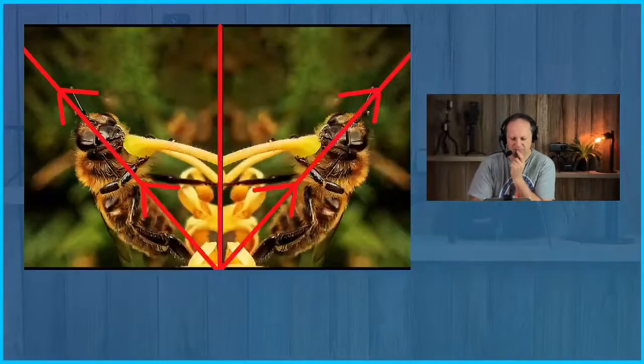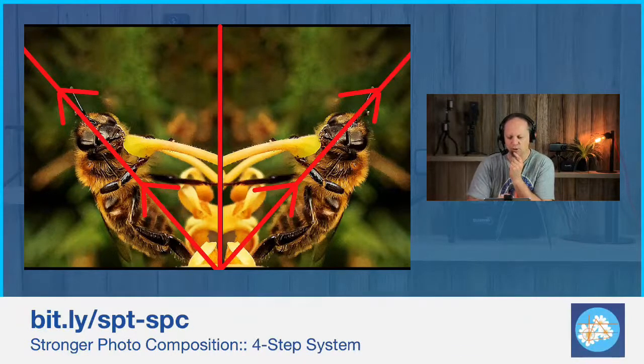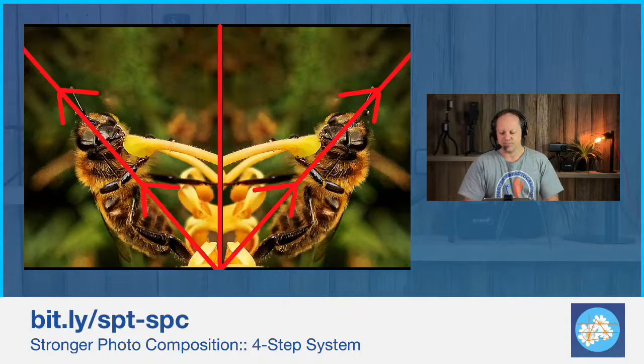It's a totally different kind of technique, but I wanted to mention this one. Let me bring up the page here. That worked. Beautiful. And there's the link to learn more about that 4-step system, and I'll talk about that in a moment, just really briefly. But here, this is another variation of right to left.